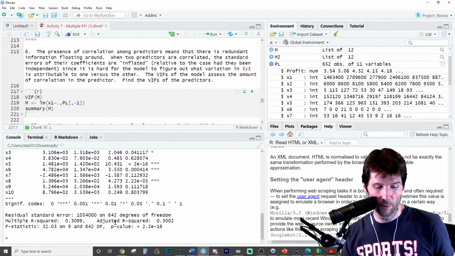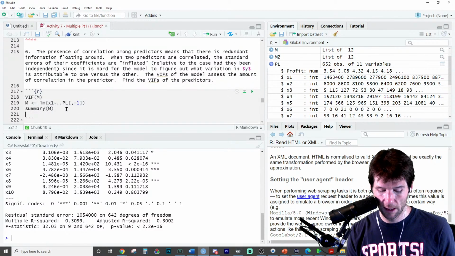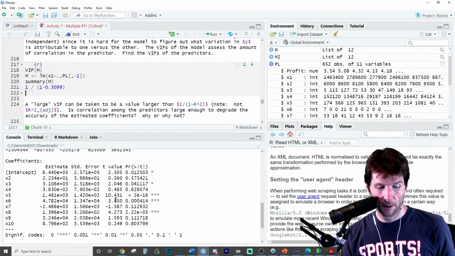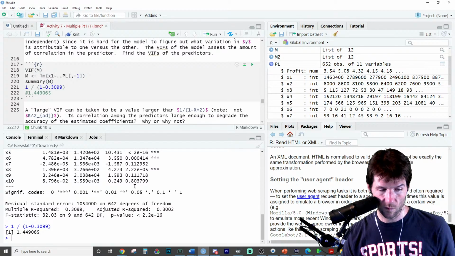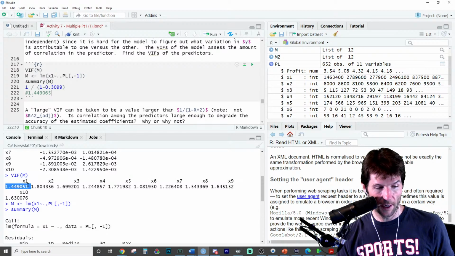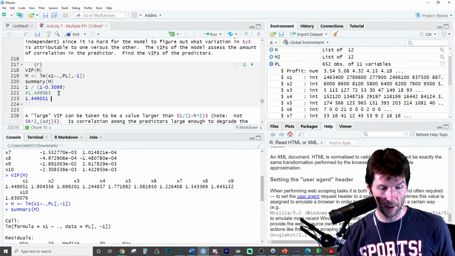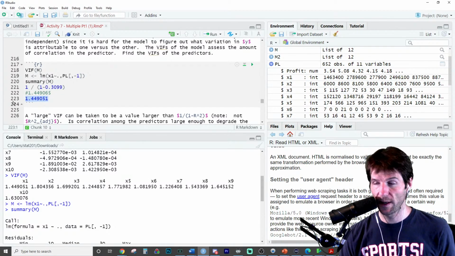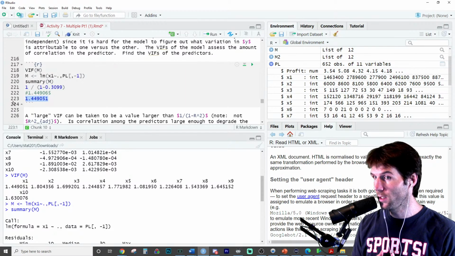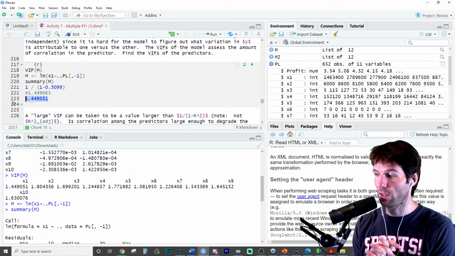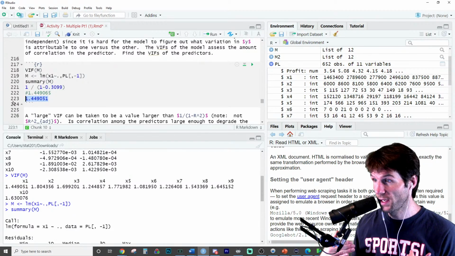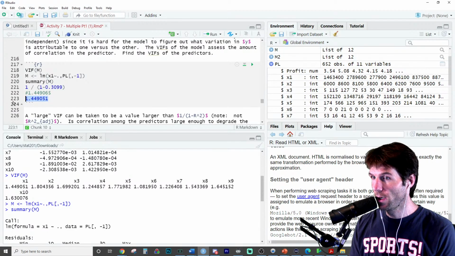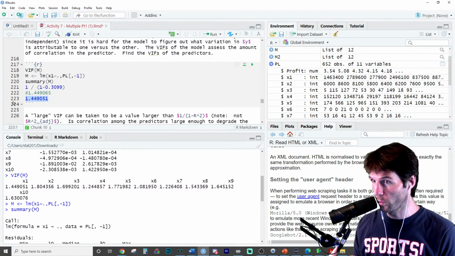Now, that's not actually that horrible. What you would do, and Charlie put the equation in the chat, you put 1 over 1 minus r squared, and look at what we get. This value right here, and we'll put it up here in the hashtag, that value right there was the value we got right here. And it's going to calculate all the decimals and do it maybe a little more exactly for us. But that value is being calculated for us, but for every single x. If x1 is explained by the other x's exactly, which we don't want, that means redundant information. That means our model is going to get confused.